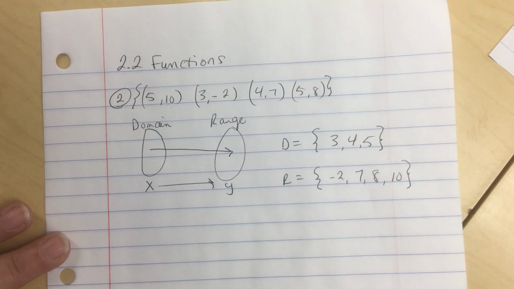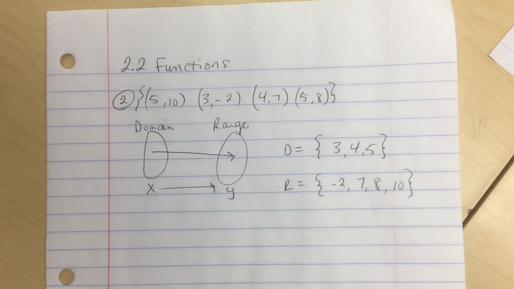What's the domain mean again? It's just the starting point. It's the set of all of the numbers you start with. Values, right? The x values. But you could have a relation, like I could ask all of these seniors where they plan to go to college. That's a relationship. It's not a mathematical relationship, but the domain would be the seniors and the range would be the different names of the colleges. Okay, so it's the starting point and the ending point. But with numbers, the x is the domain and the y's are the range.